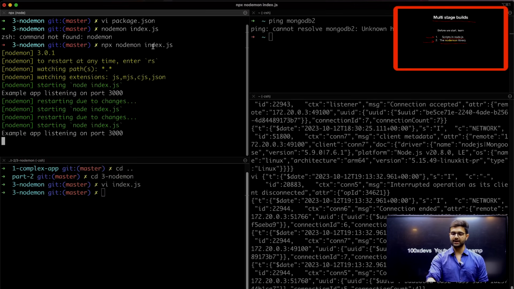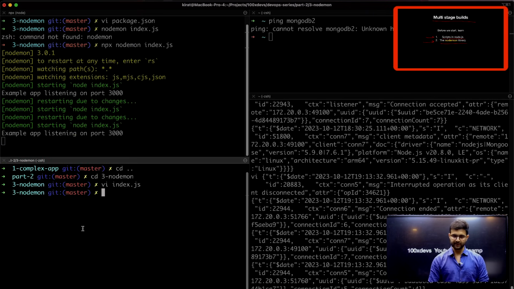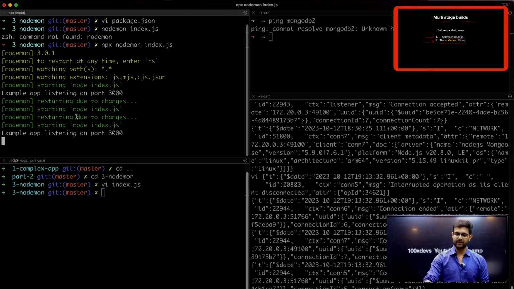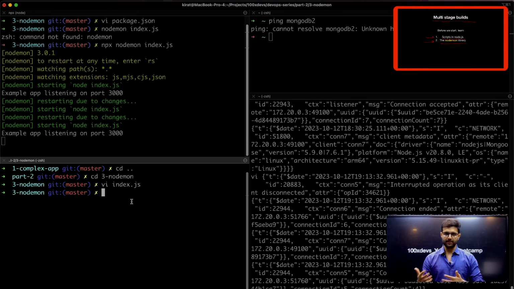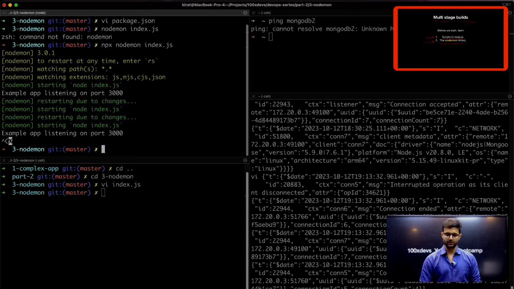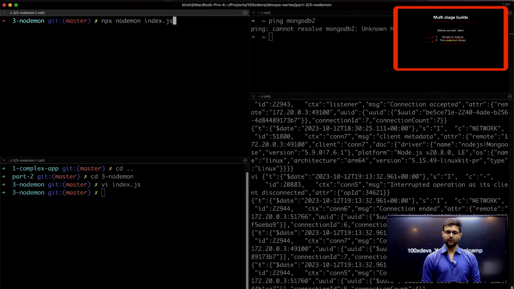When you start an index.js file using not node but NodeMon, it watches your index.js file, and any time a change is made there or any transitive file that is imported by index.js, the server will restart. Why is this useful? This is useful during local development. When you're developing code locally, if you edit a file, you don't have to stop the process and restart it. If you have NodeMon index.js running, it will just keep restarting itself. That is thing number 1.